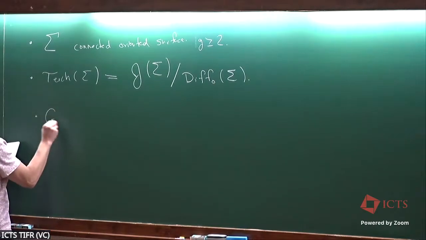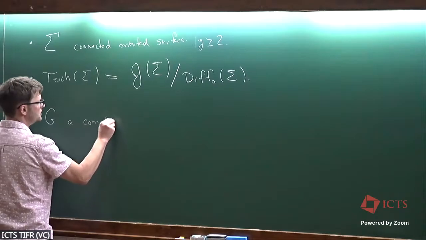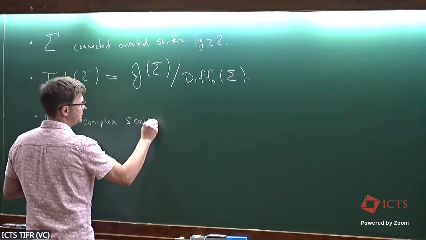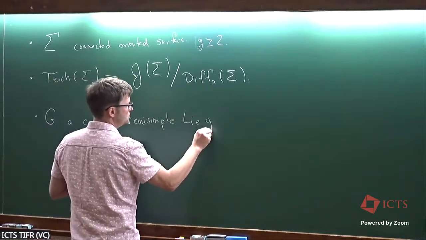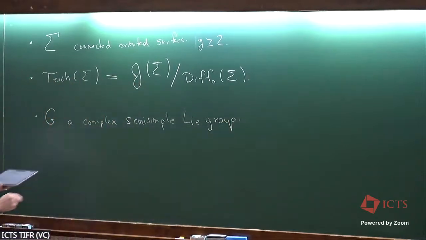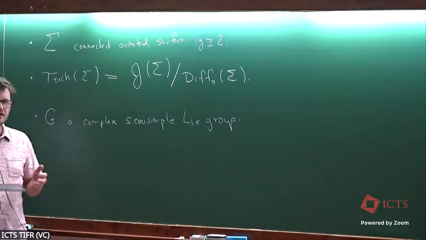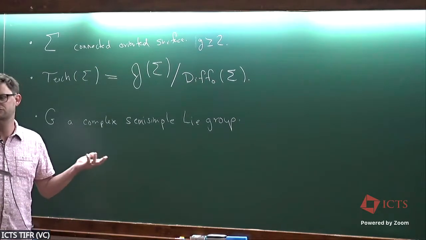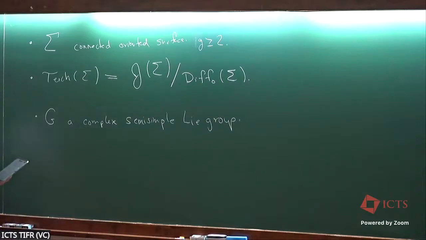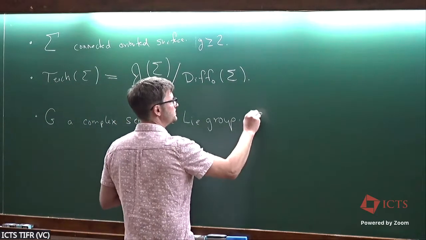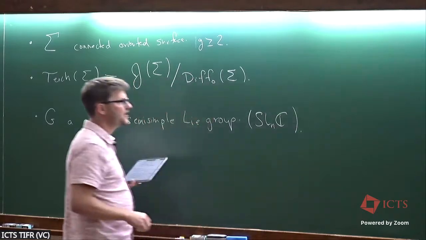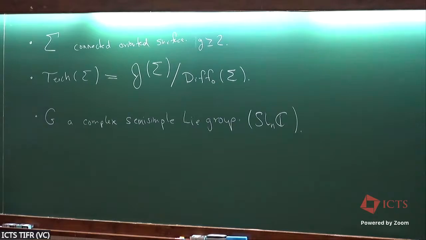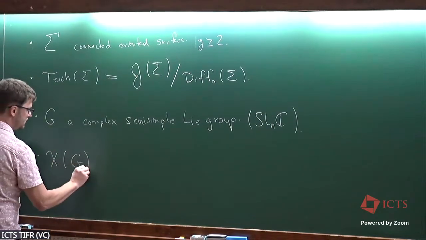Okay, so G is going to be a complex semi-simple Lie group. I really wish I would have stuck with vector bundles, but one of the main features of what I like about this work is how natural things appear on these principal bundles. Mostly, if this makes you a little nervous, you should think of the Lie group SL(N, C), and everything will be about vector bundles. So associated to these two objects is one of the main important spaces, which I'll call X_G.